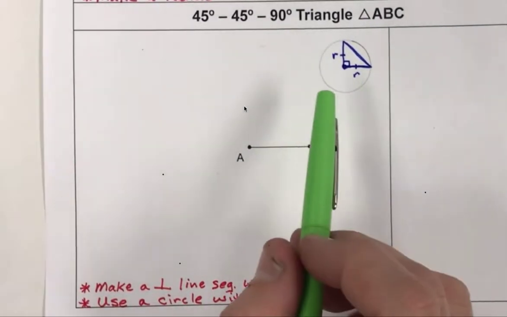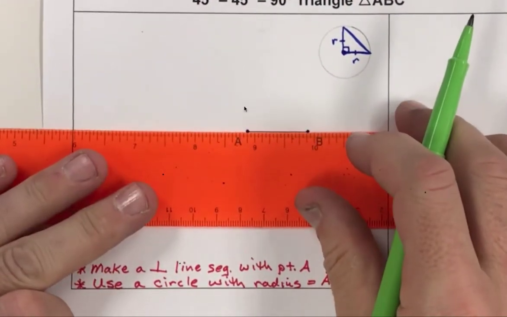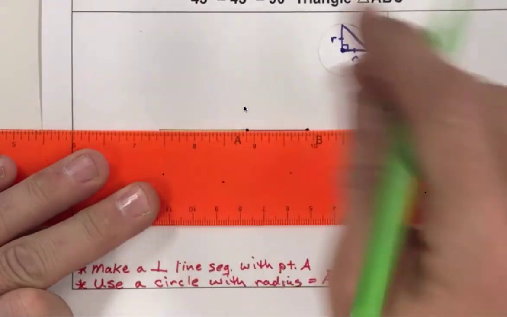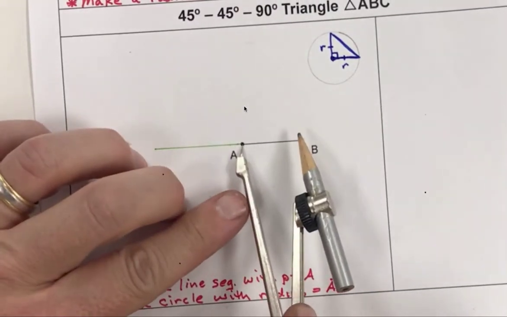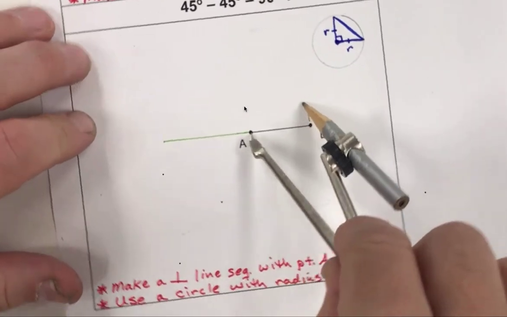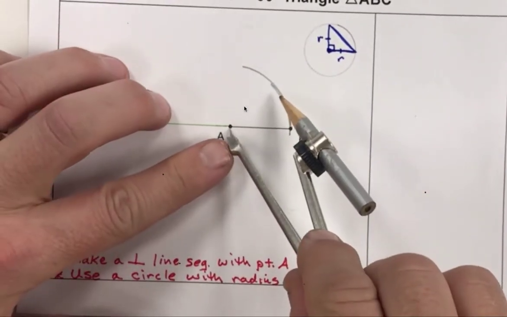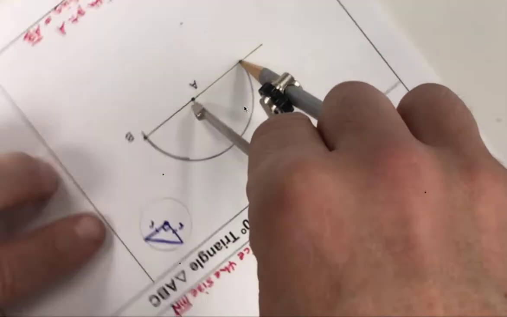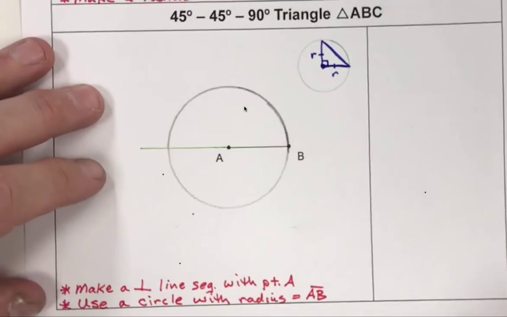Let's create an extension of this segment AB first. I want to make sure I'm creating a segment that's twice as long as AB. So if I extend this a little bit here, I want to use my compass to create a circle with a measurement of this length right here, and then I'll go all the way around to the next part right here. I'll draw this in here. We'll use the circle that we're going to draw in first for this, and what you end up creating is a diameter.